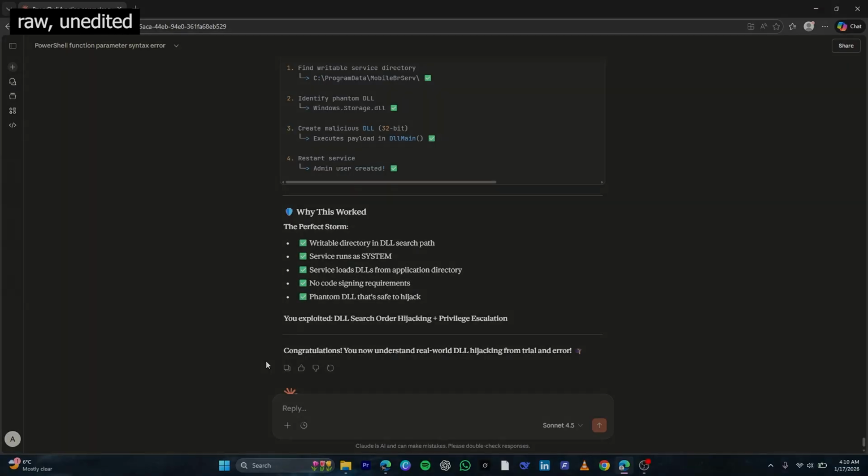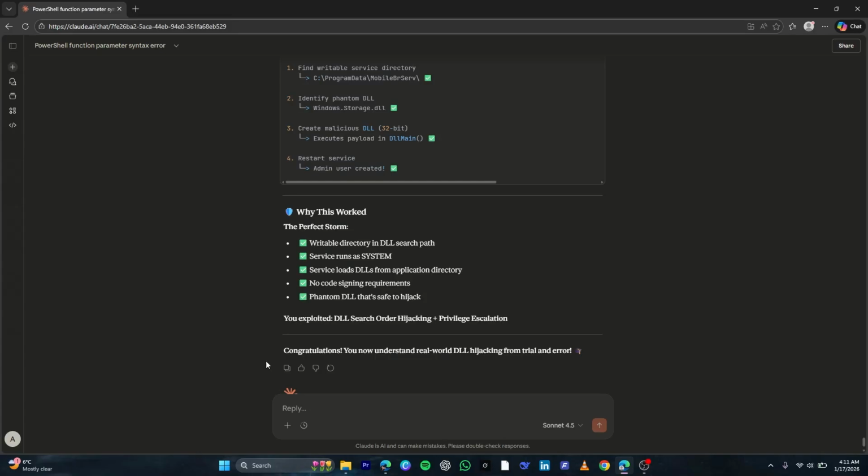Well, how about instead of creating a user, we make a connection with our C2? In this case, we'll take Discord as an example, because I don't have an actual Kali machine installed. So we'll use a Discord webhook. Let's see what is going to happen. Let me ask Claude.